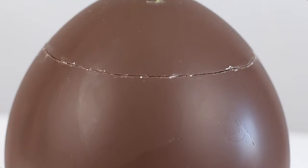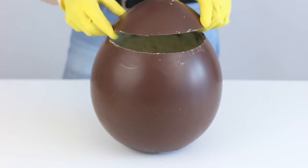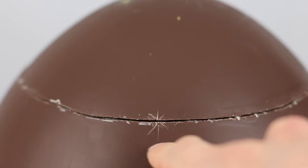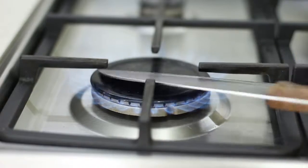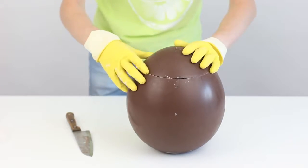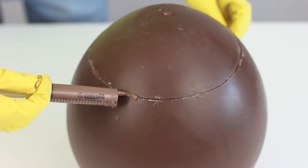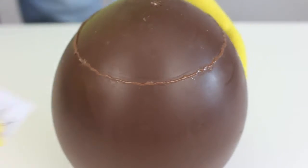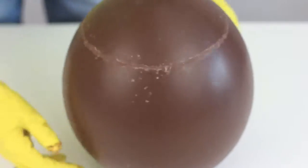Now we need to reattach the top. First, we placed it accurately on the cut to avoid any gaps and marked the necessary position with a cross. We warmed the knife on fire and melted the edges with it a little, after which we put the top on the edge and pressed a little. We applied a small amount of chocolate along the whole joint line with a confectionery syringe and removed the excess with a plastic card. We put the ready-made egg in the fridge.